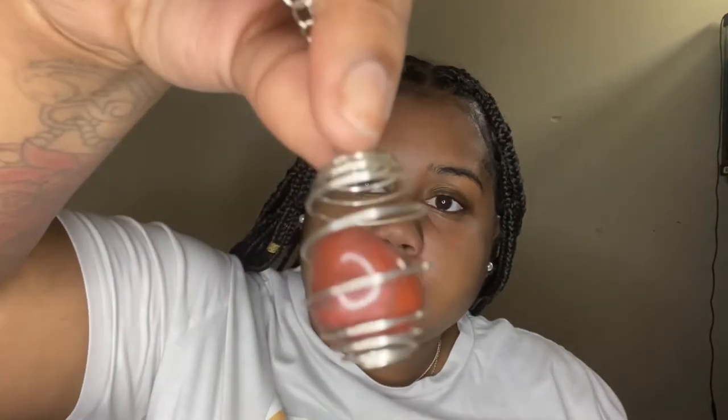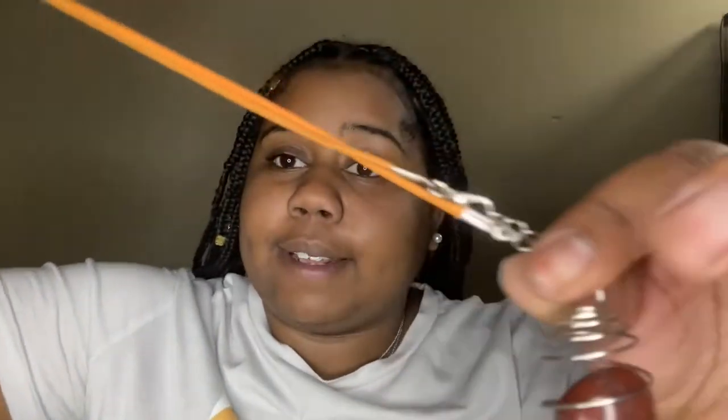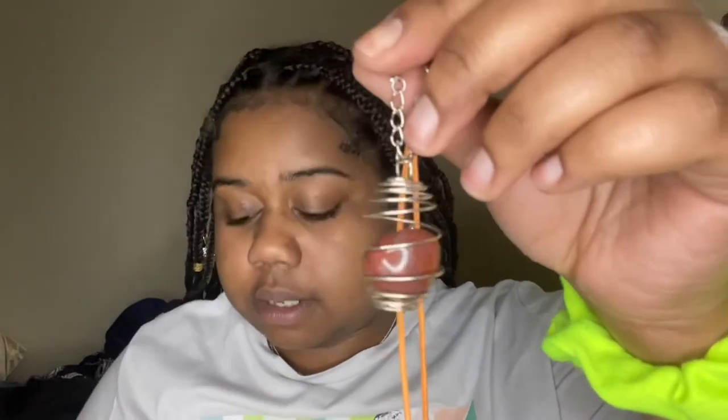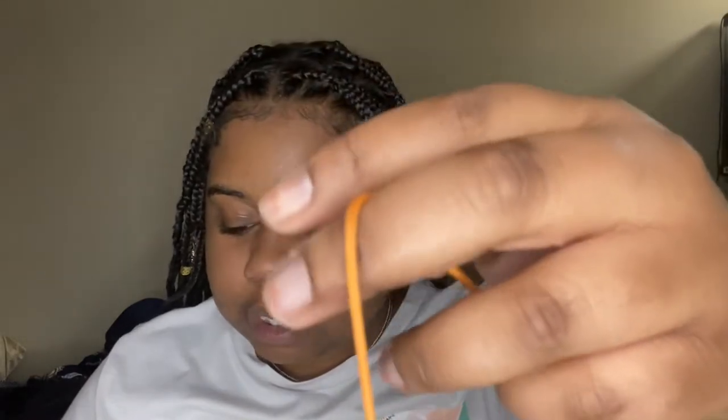The last one I have is fancy jasper. This one was a gift from my boyfriend's sister — it's a necklace and I love it; orange is my favorite color. This stone brings wholeness, helps heal the environment you're in, and helps balance and align your physical, mental, and emotional bodies. It's a really great one to get.